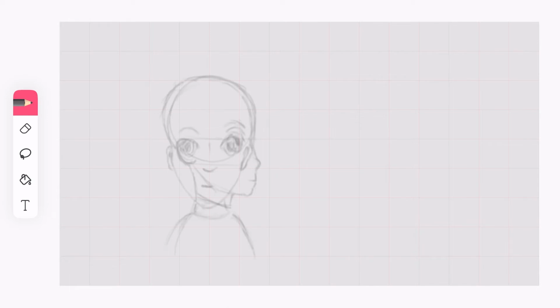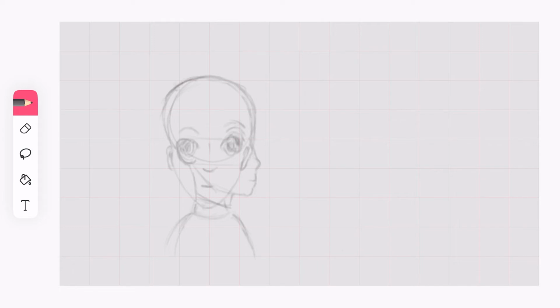But I'm gonna go in between 3 and 4 and add one more frame. So this is gonna be the one that is in between the middle frame and the last frame.